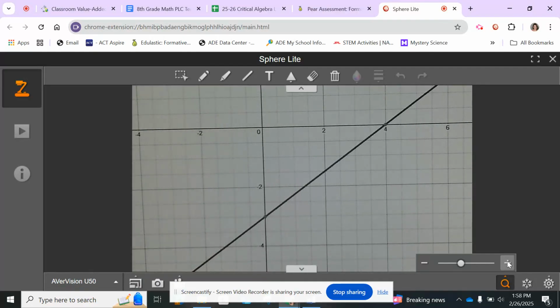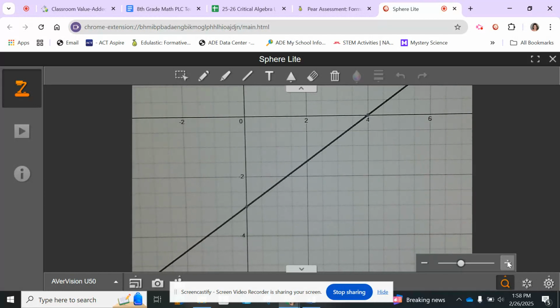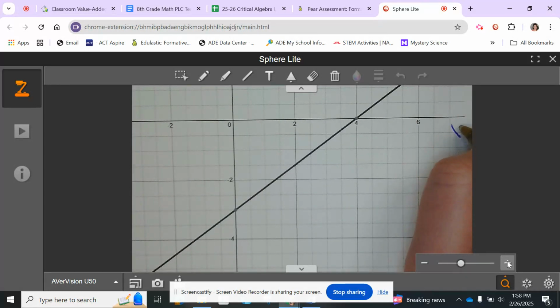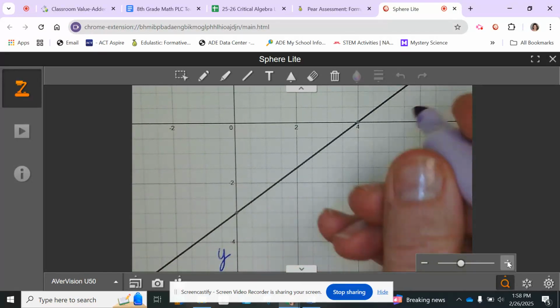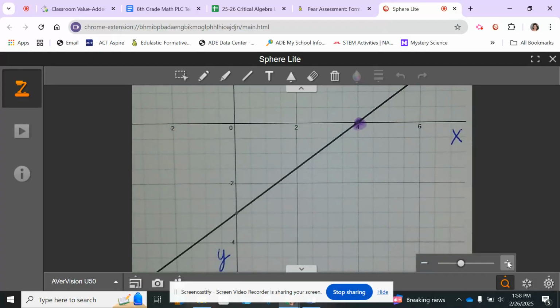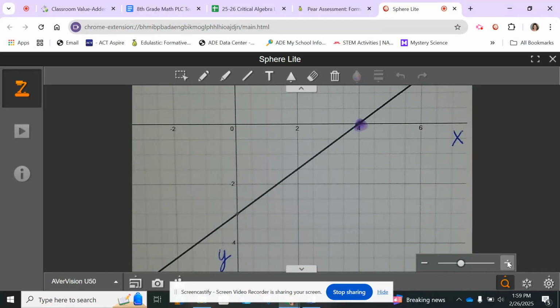Okay, so looking at this, my x-intercept is going to be where it crosses the x-axis, right? Well, what you have to remember is that our x-axis is our horizontal axis. Our y-axis is going to be our vertical. If this bolded line, that's our linear function when it was graphed, we're looking at where does it intersect the x-axis. And that's going to give us the x-intercept. So if it intercepts the x-axis at a value of x equals 4, the intercept is an actual point.